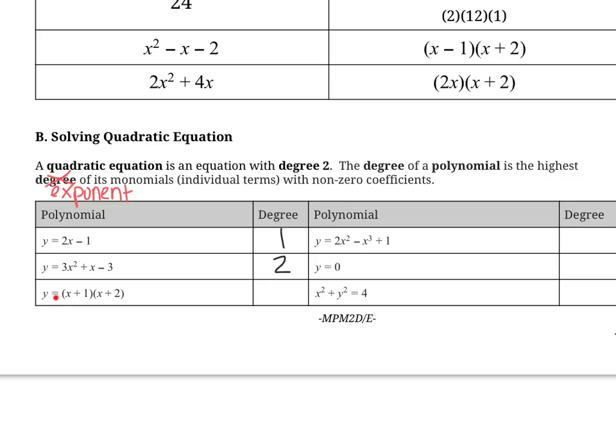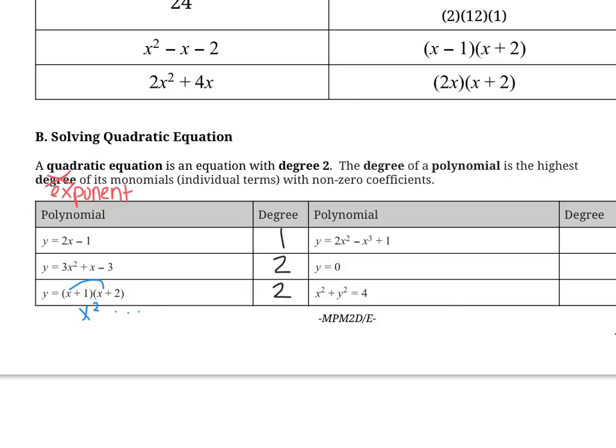Keep on going. We have 2 more variables, y has an exponent of 1. Then we have this x, and both of them look like 1, so this must be linear, right? Well, no, this is factored form. We want expanded form. If I were to expand this, multiply these, wouldn't I get x squared, and so on? That would be the highest exponent once it's expanded. So we can only tell the degree once it's expanded. So this degree is also going to be 2, and it's another quadratic.